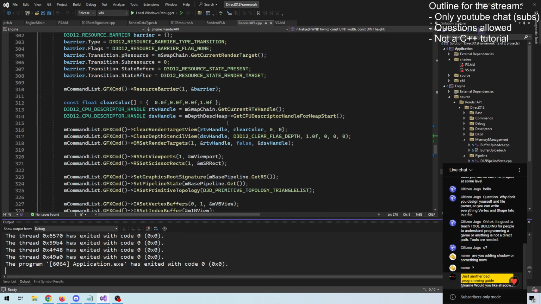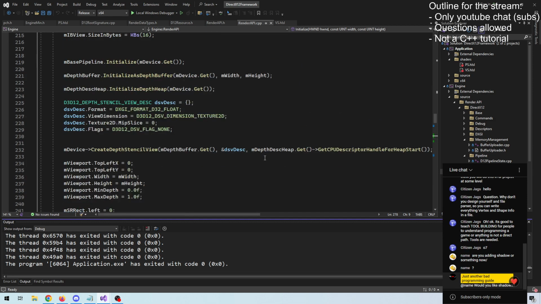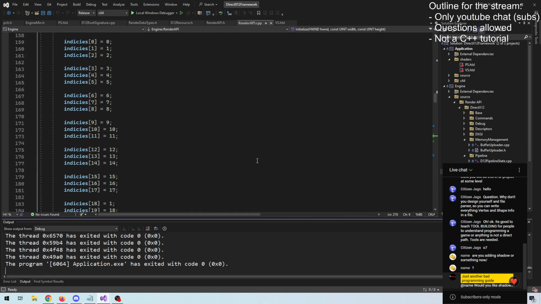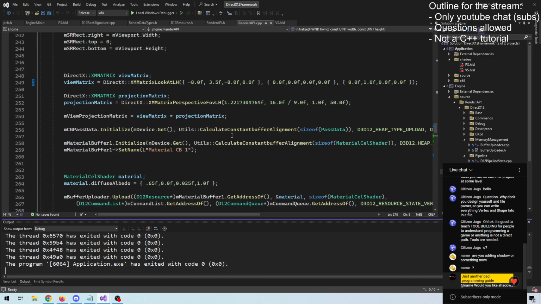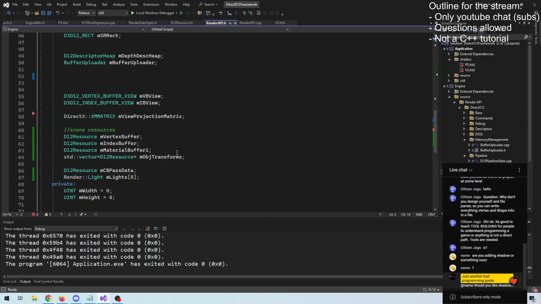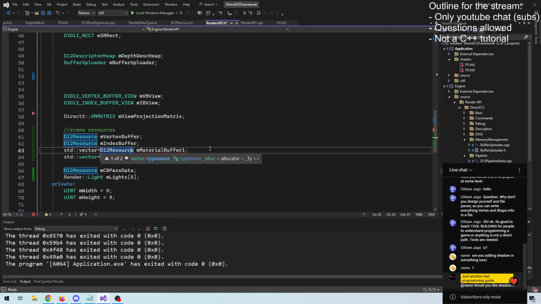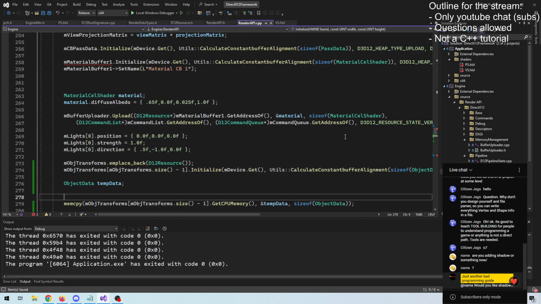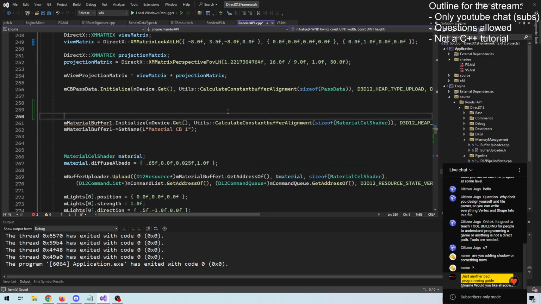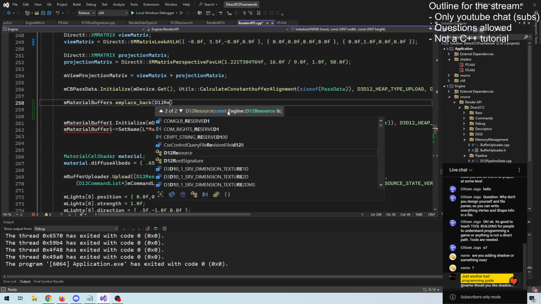Now we can do several instances of these. Let me show you. So let's just change our system here in terms of the material buffers. We will also do a vector of those. We will need to handle that. Emplace back a D12 resource.